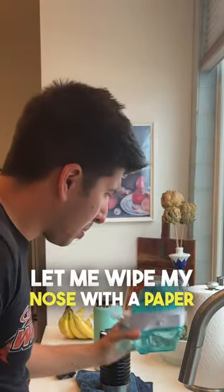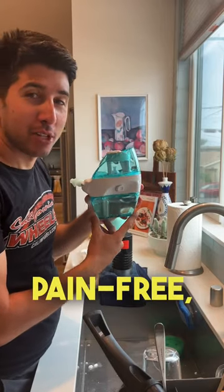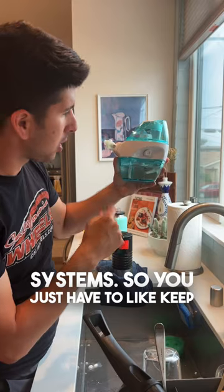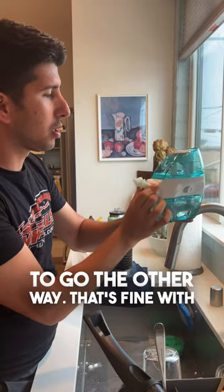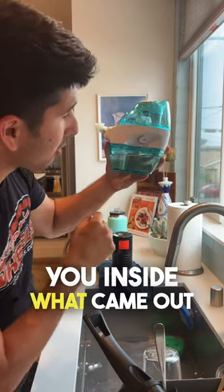Let me wipe my nose with a paper towel and tell you what happened. So that was actually very pain-free, which was crazy, and I was able to talk during it. I've had issues where I had water in my throat going with manual systems. You just have to keep calm and keep breathing, and it works. These rubber tips work really nicely. What's cool is you can also rotate it if you want the flow to go the other way. I was fine with just doing it one way. And then let me show you inside what came out of my nose.